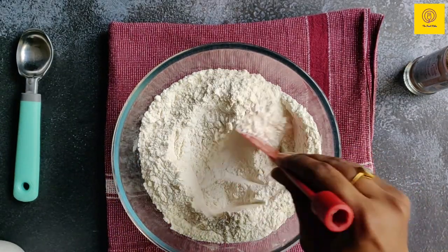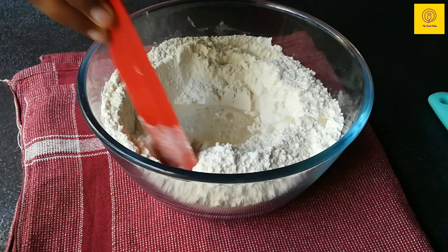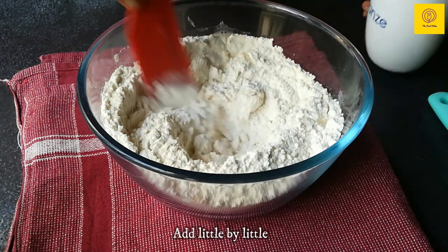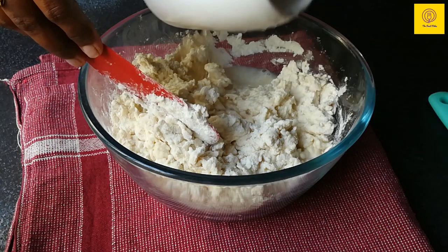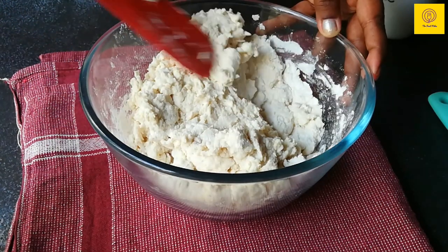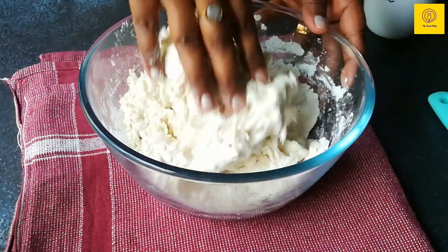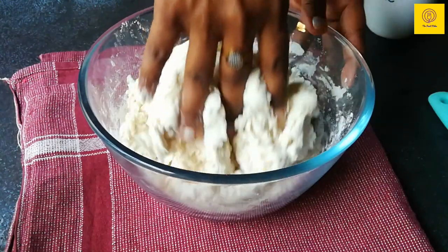Now to knead, we'll be using warm water. I've taken around 240 ml of warm water. Add little by little and incorporate into the dough. You may have to add a little more water, around 2 to 3 teaspoons.